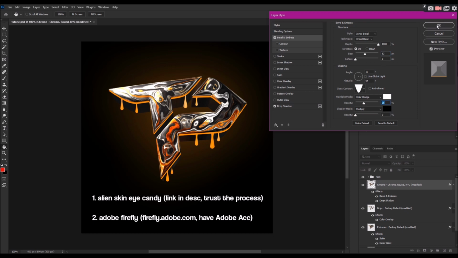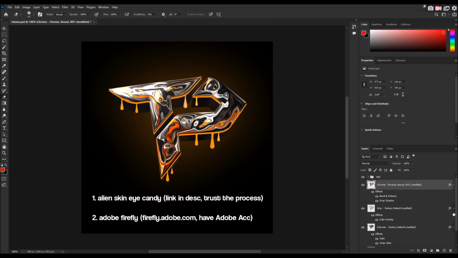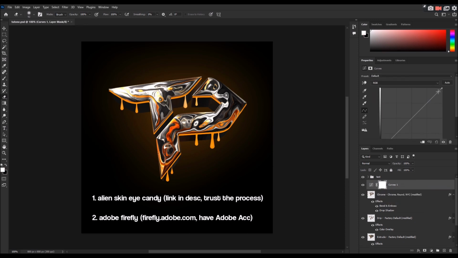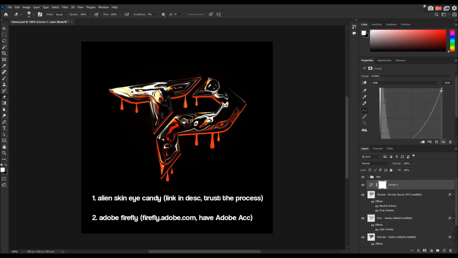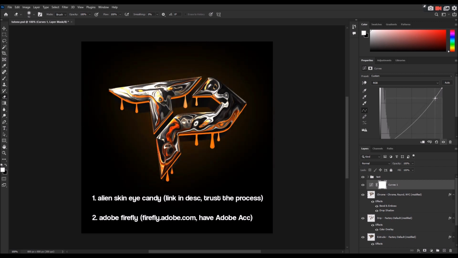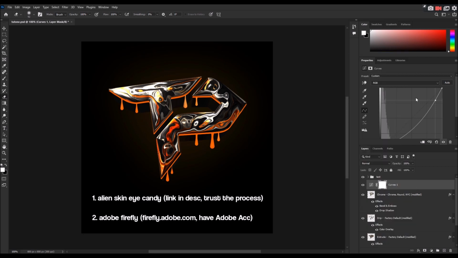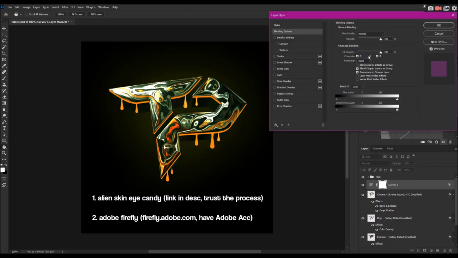There's one more thing that we could add. It is another component of this, the eye candy. However, before we do that, let's do some curves just to kind of bring the colors back. Kind of bring the colors into a scale that we like. We don't want things looking too bright overall. We don't want things to look kind of hokey. We want things to look blended, like we want it to look like a cohesive human created image, right?